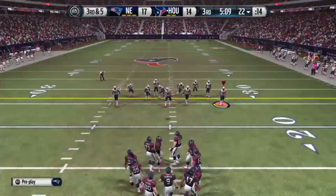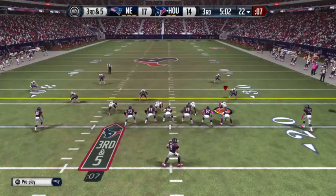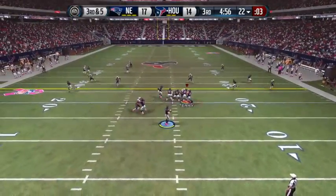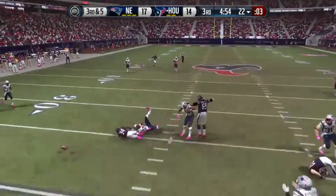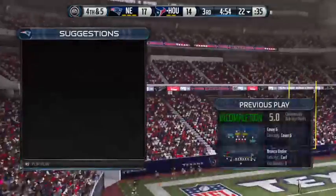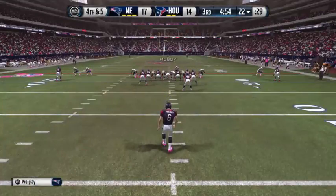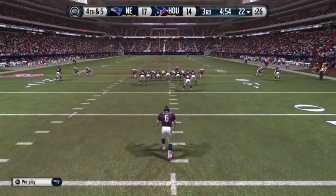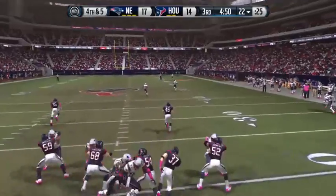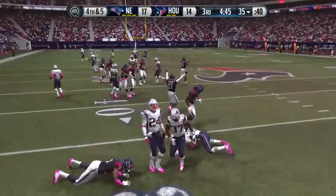Third and five still to go, even after that last completion. Austin's going to get set in the slot for this snap. The play clock's running down — they send it back to the quarterback out of the gun, but the hit knocks the ball out. The guys know that if they make a big hit and everybody goes ooh and ah, they'll be on the highlight reel. Hecker is back now and he'll be punting.